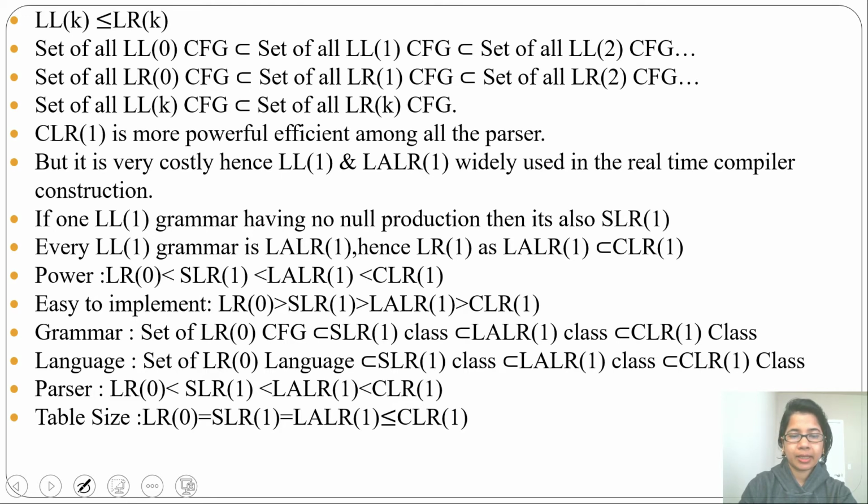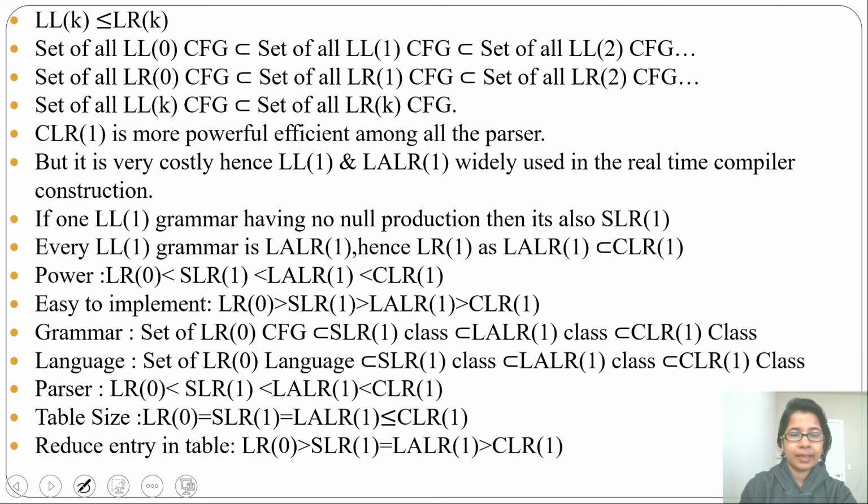If one grammar is given and it is asking what will be the number of rows for SLR1 or LALR1, just do it for LR0 and you can say that it is the same. It is the same for LALR1 or SLR1. But for CLR1 you need to check. You need to create the CLR1 table, then you can find that CLR1 contains more rows compared to LALR or SLR or LR0.